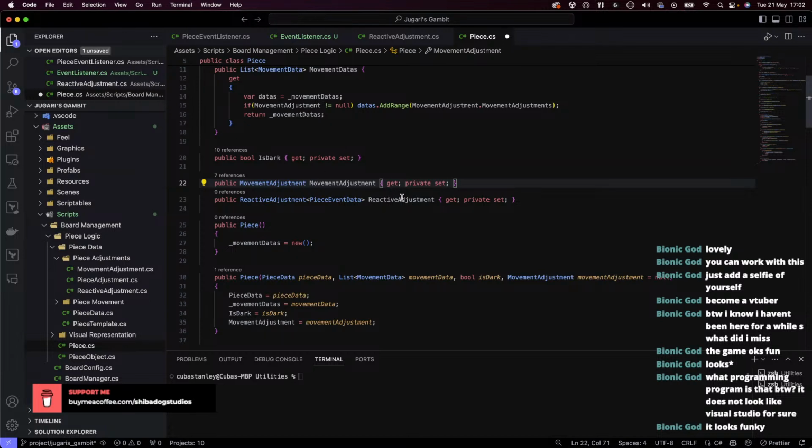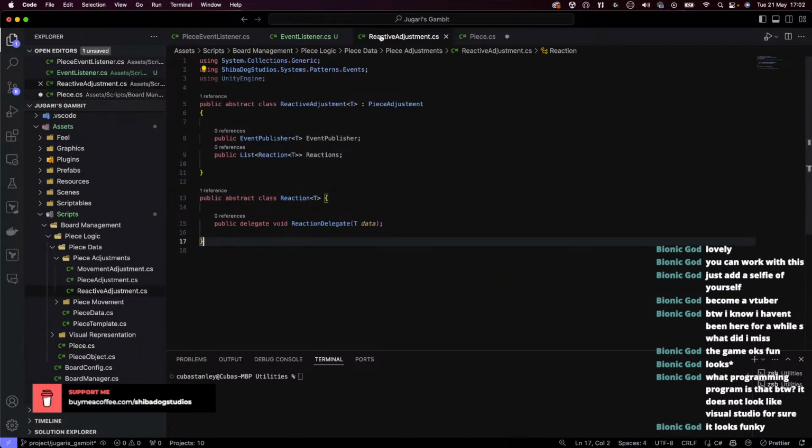I think the reactive adjustment needs to have an event publisher, because that's the event that we want to be able to listen to, which means we need to be able to specify T, and then we just need like a list of functions basically, which is exactly what we've got here.